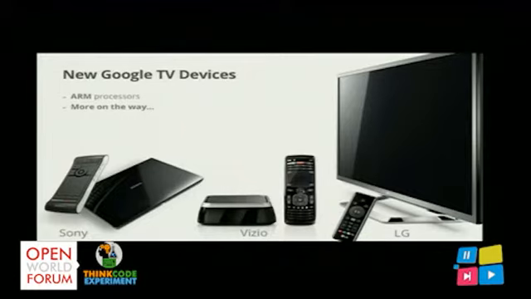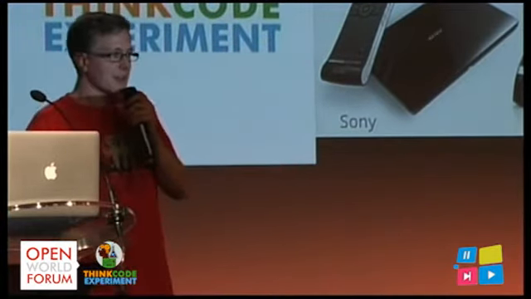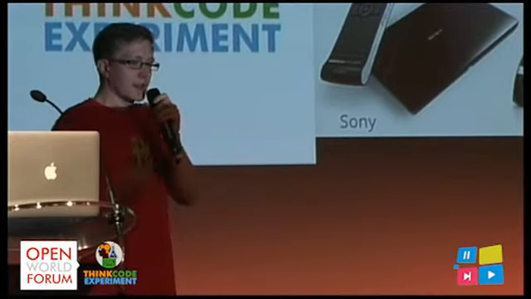And the main purpose of this slide is, if you start targeting this, you need to be aware of what devices are out there. Plus, it illustrates the different directions that hardware manufacturers are going with the platform. The LG one is actually built into the TV. It's got a completely different remote to the other two manufacturers. And they're also getting to the point where you're seeing these regular things on smart TVs where there's a specific button for certain apps. So it's interesting to see how each OEM is taking the platform in the direction that they want to go.